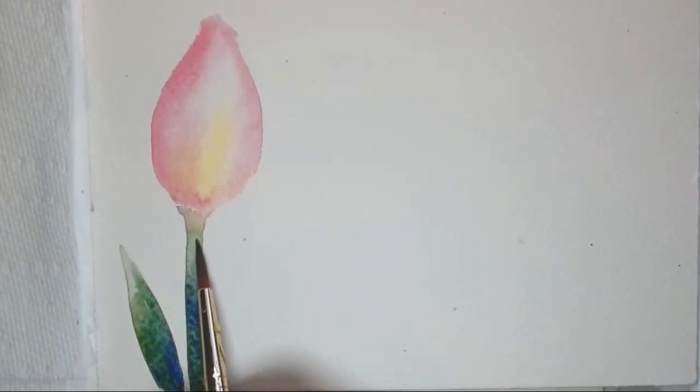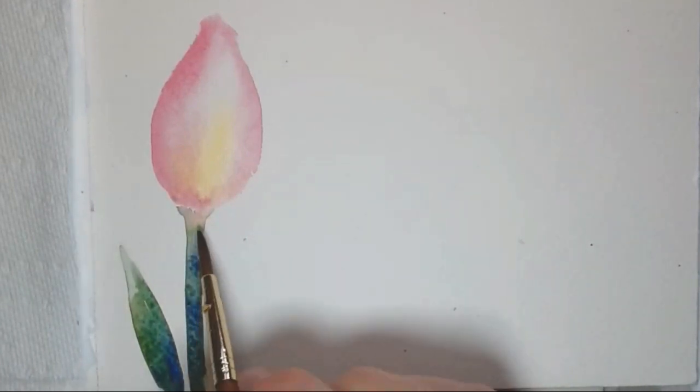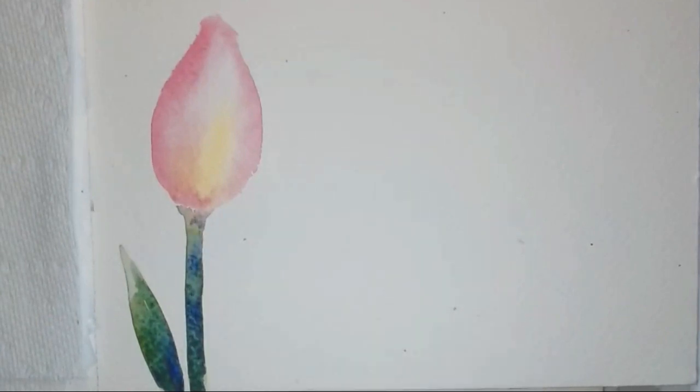We're going to remove a little bit right there and say the light is hitting that little spot right there. I'll bring a little more of that towards the top. Okay.